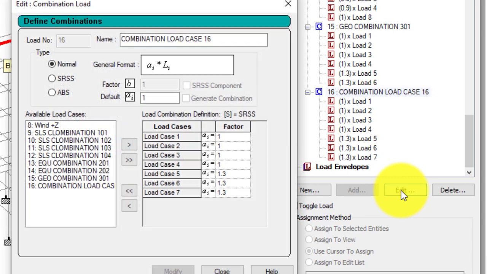I need to edit this name. 302, modify. Okay.